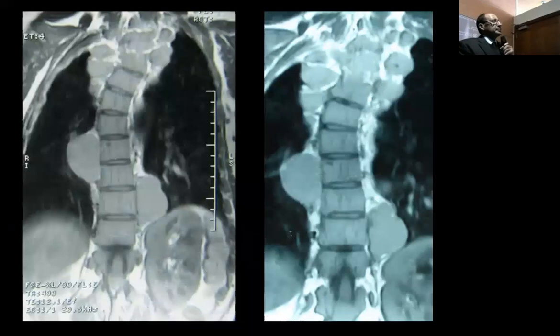This is a plain X-ray for the patient. If we move to the thoracic area, you can see there is a medullary expansion, an expansile lesion with thinning of the cortex, but no definite bone destruction. Also, there is decreased bone marrow intensity in this film. Next. Coronal MRI, T1 weighted. You can see multiple paraspinal intermediate signal soft tissue well-demarcated lesions arising from the paraspinal area, and there is scoliosis and kyphosis. The kidneys here look well.